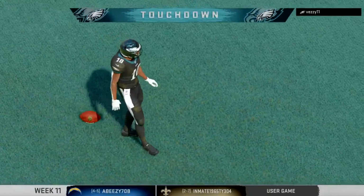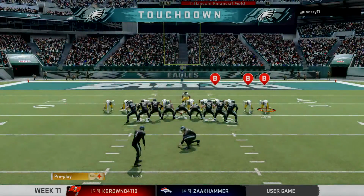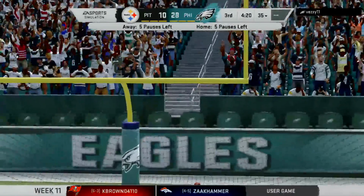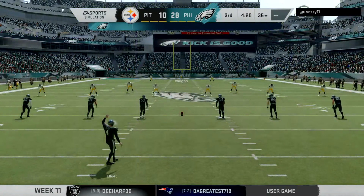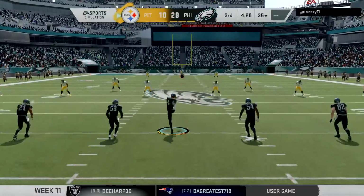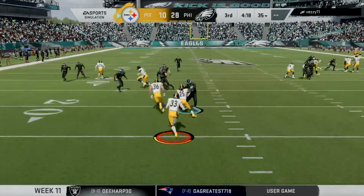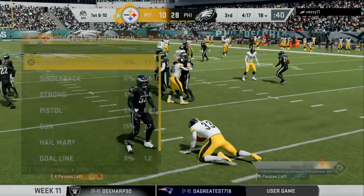Touchdown, Philadelphia. Touchdown. A big play there. His 3rd touchdown of the game, number 11 on the year. And the Eagles able to push further out in front. Elliott good with a PAT, and the lead is up to 18 now. Now after the touchdown, here's Elliott on to kick it away. This is fielded a couple yards deep. And the decision to bring it out is going to cost him.